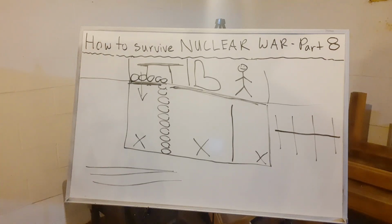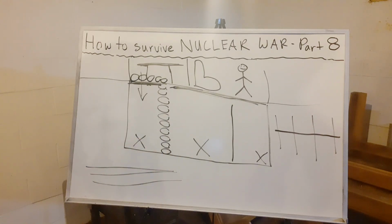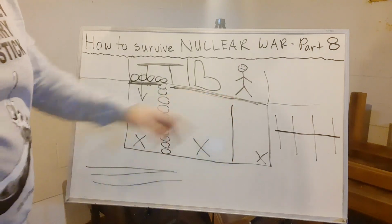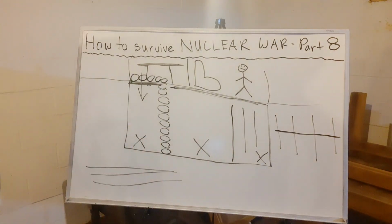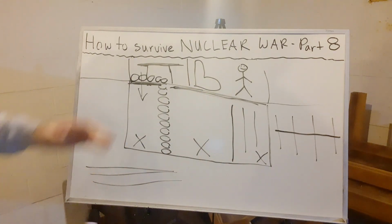Your vertical support. You're not going to want to mess around with that after a nuclear attack. Even something as simple as a 4x4 post, or even 2 or 3 4x4 posts, will be enough. But in my opinion, a good adjustable lolly column doesn't take up much room. And you may want to keep some scrap lumber around in case you have to mess around with the spacing.